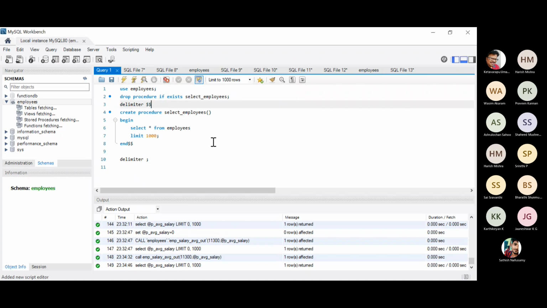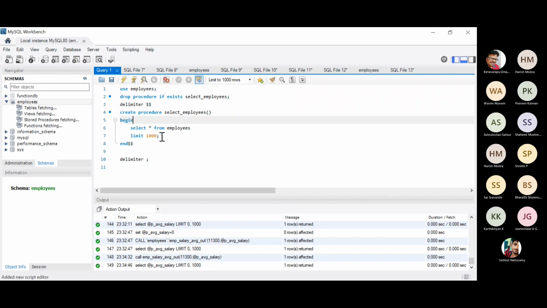And here also we are following the same approach, friends. Like delimiter, we are mentioning double dollar. And a typical procedure like create procedure, this remains the same, no distinction. I am just giving a meaningful name to that procedure: select employees, meaning I am selecting some employees data from the table. As usual, the parenthesis refers to the usage of the functionality. Now, once this is over, we begin and select star from employees.